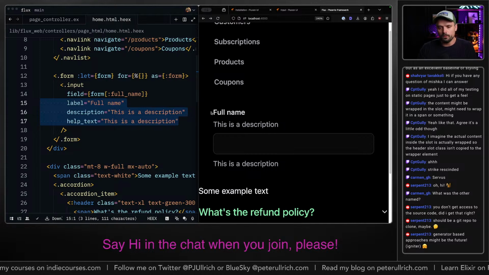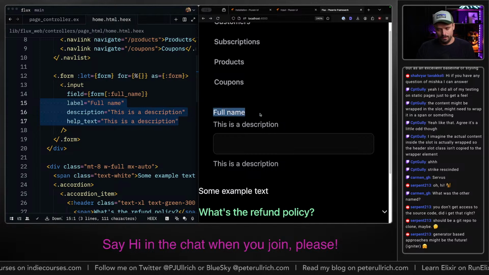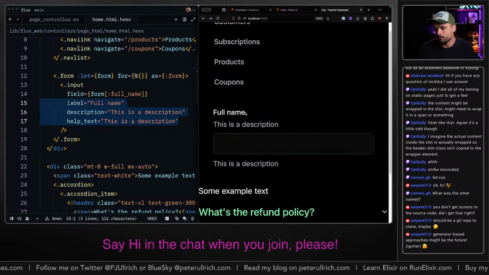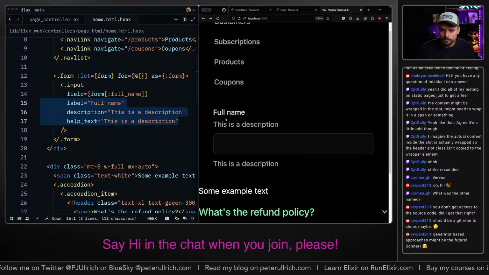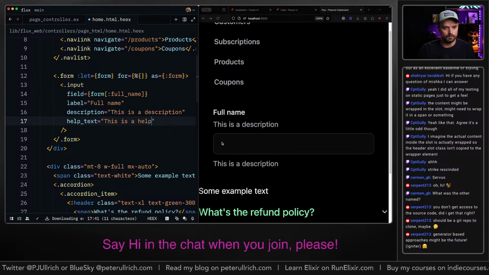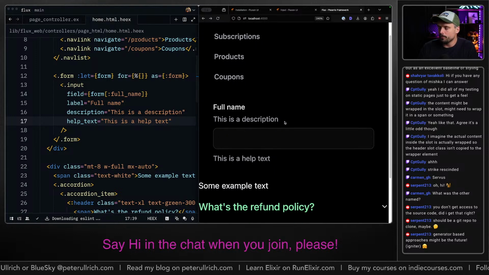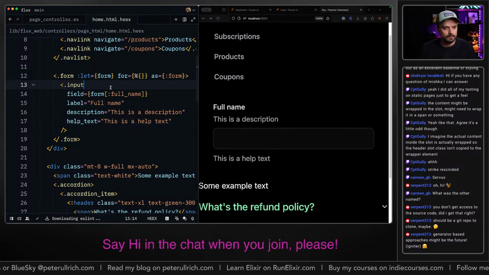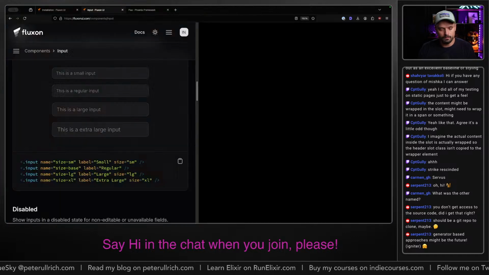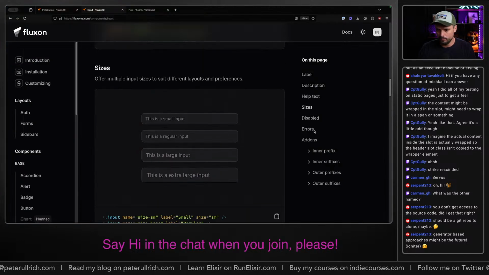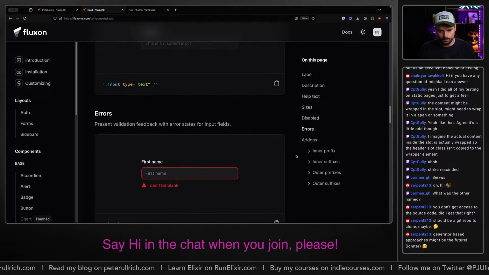However, how could I now change the text size and the text color of only the title? I want to make it bold, I want to make it XL, whatever. I'm just saying. What if I wanted to change the distance between the description and the input? Actually, this is a help text. All right, so I don't have the options to do that, I think. At least that's my understanding. When I look at this, the input has add-ons, but not this customization.